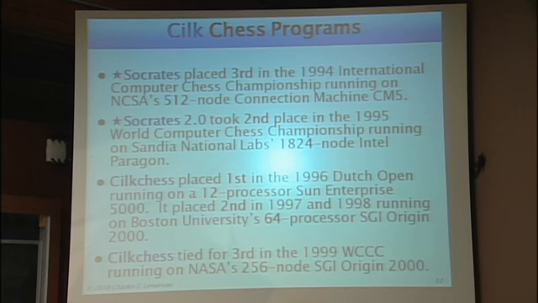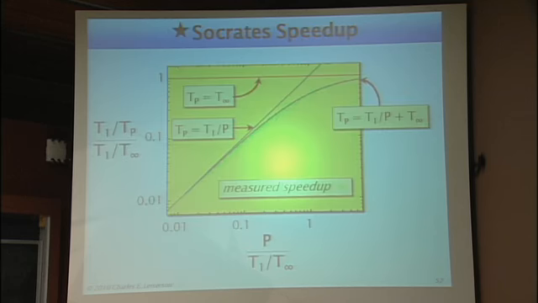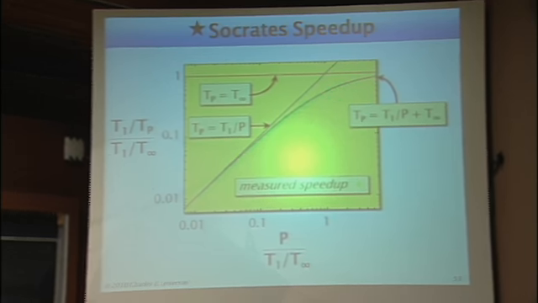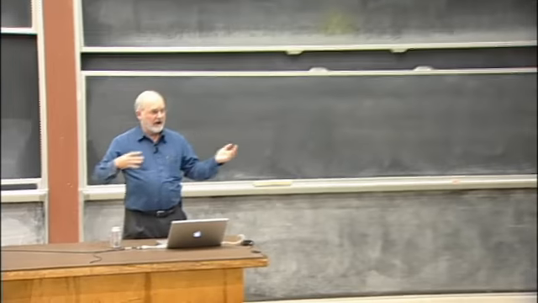Right now our chess programming is dormant. We're not doing that in my group anymore, but in the past, we had some very strong chess playing programs. So what we did with Star Socrates, which was one of our programs, was we wanted to understand the Silk Scheduler. So we ran a whole bunch of different positions on different numbers of processors, which ran for different amounts of time.